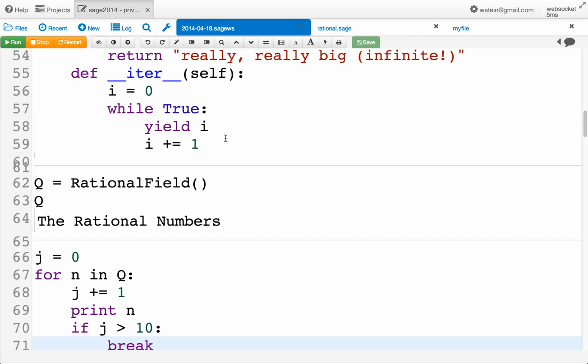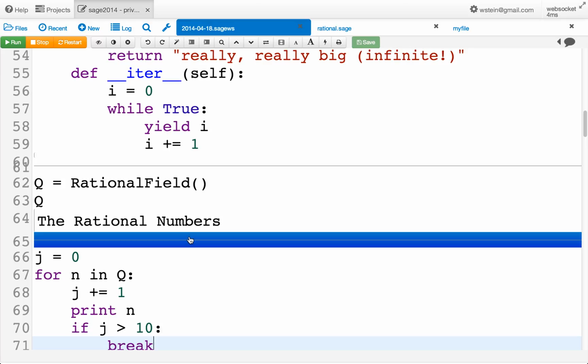So, this may sound kind of abstract, but the entire amount of code to fully implement and illustrate what I'm talking about is on the screen right now. It's only like 7 or 8 lines of code total. And it's allowing us to iterate over some big object. One problem here, of course, is that this isn't going to give us a correct iteration over all rational numbers, because that's not the right algorithm. We need a more clever algorithm to do this. There is a more clever algorithm in Sage, by the way.